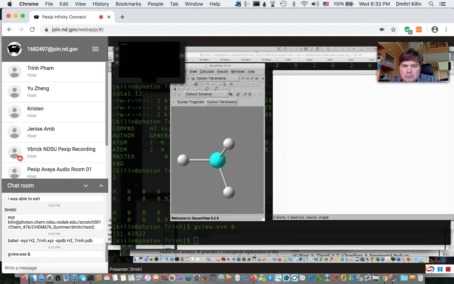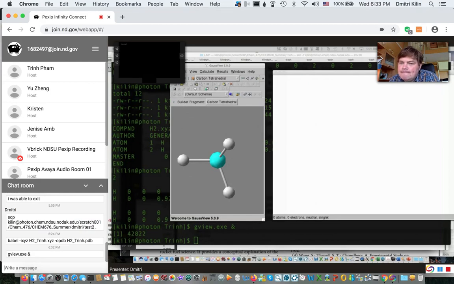If I'm on a Mac, I do need XQuartz, correct? Yes, but if you have the image like the one on my screen, you do not need anything. It's likely you have things automatically installed. I don't have the image yet, so I'm working on installing XQuartz. Okay. Very good. Thank you.